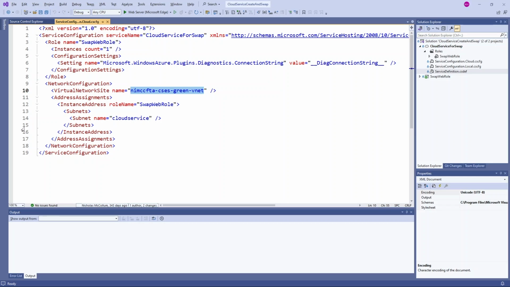A couple other things to be aware of in regards to changes to the service configuration file. If you're defining specific public IP resources as IP input endpoints in the service definition file, the CSDEF file, then make sure that you specify a public IP address resource. You have to create one of those, or multiple, depending on how many IP input endpoints you have, in Azure. And again, remember that Cloud Services extended support only supports the basic IP address SKU, right?